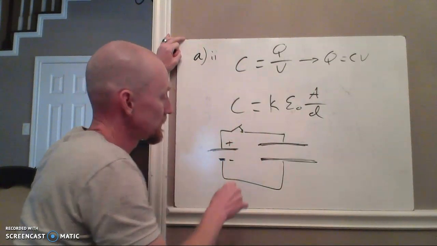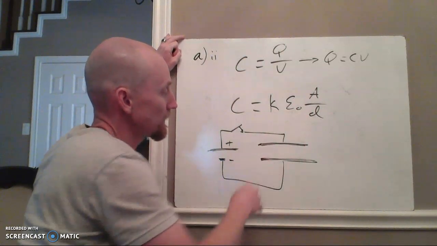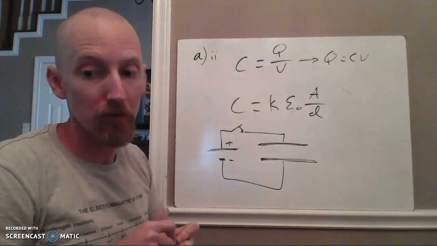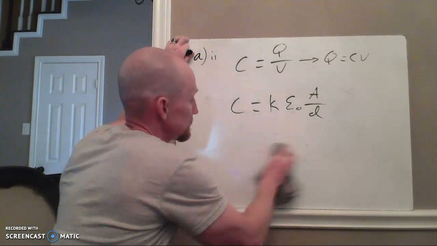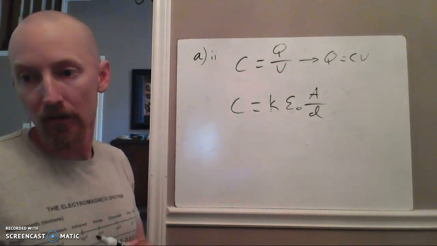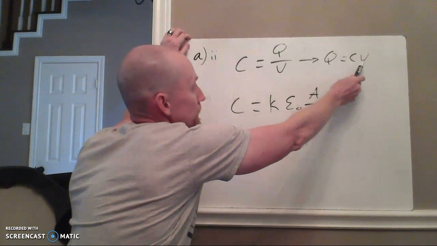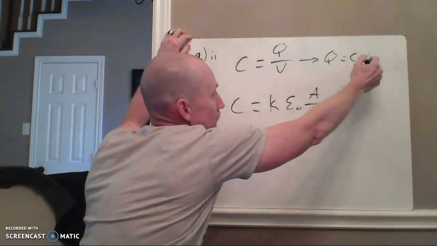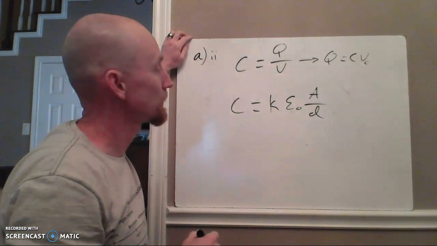This is the positive plate, this is the negative plate. So the positive plate, they're at the same voltage. Those are at the same voltage, and so your voltage doesn't change. So what happens here is your voltage doesn't change. So V naught, V final, we just can call it V naught because it doesn't change.